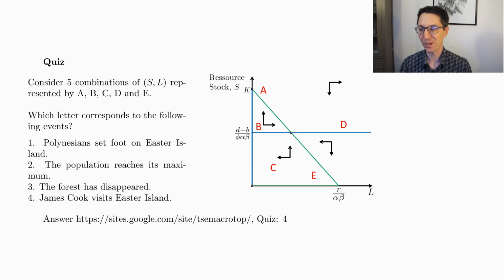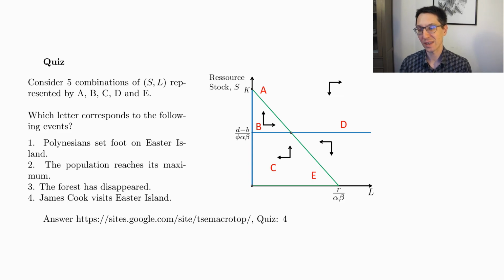The forest has disappeared. That shouldn't be too difficult either. Let's continue to look at what may have happened on the island. So we are here, and now there are a lot of islanders that harvest the forests really quickly. So the stock of forest really starts dwindling, and as it does, the population is now unable to sustain itself because we are below this blue line, and the population starts decreasing. So probably we reach this low point at E, where, well, here it looks like we still have some forest, but that's really a low point for the stock of resource.